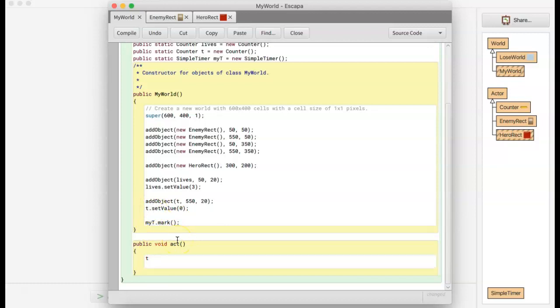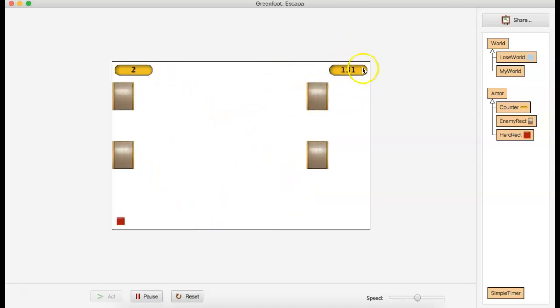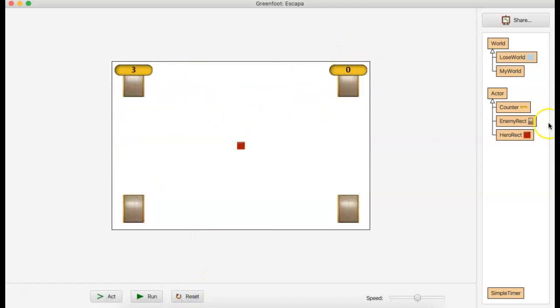So I'm going to go T dot set value to something. So here's where I'm going to use the timer to set the value or change the value. And in fact, I'm going to use the word add, like so. So if I were to do this, let's just see what happens. Look at that. So the counter is working, but it's going way too fast.